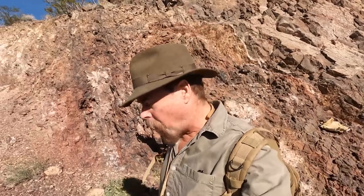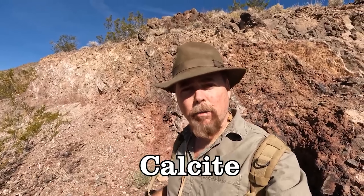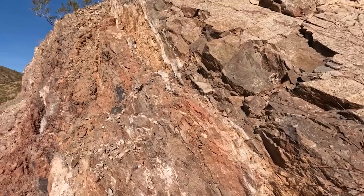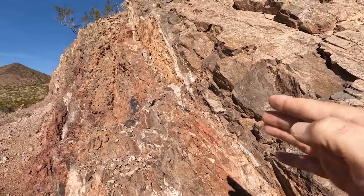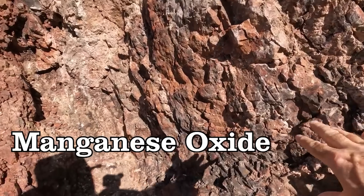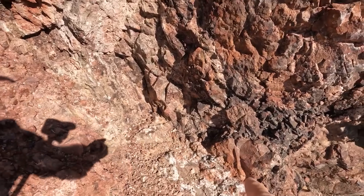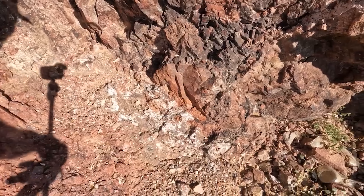Mimetite is a lead arsenic chloride and it closely resembles wulfenite. In fact, if you get it in your pan it's going to be identical to wulfenite, and at first you're going to think it's gold until closer inspection. They were also finding calcite along with copper staining out here. If you find all those in one particular vein structure, that's the best place to sample. This is a good example of the vein structure right here — I've got a silicified zone, altered andesite, manganese oxide, barite crystals, and hematite.